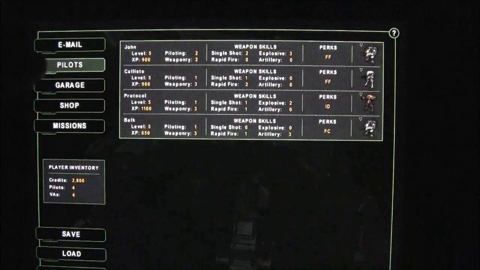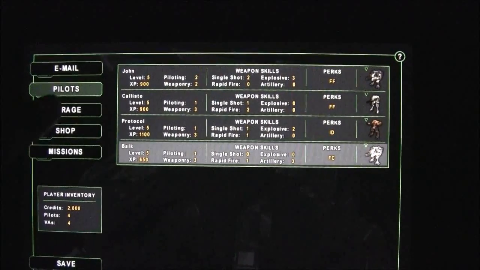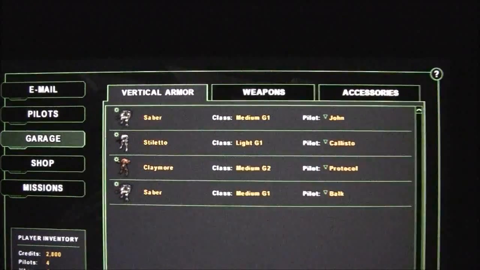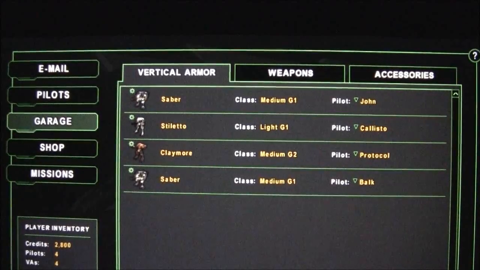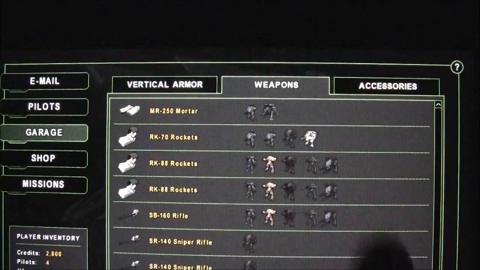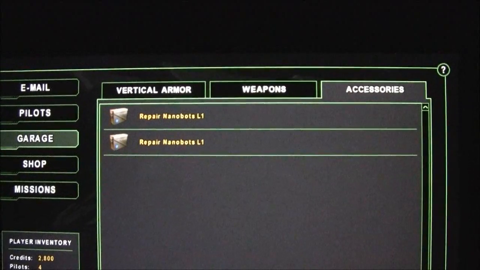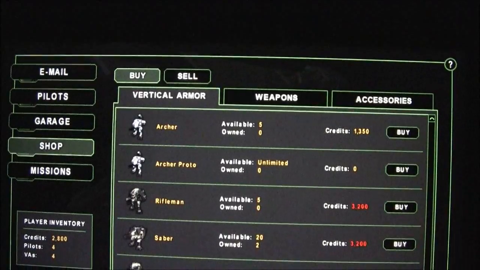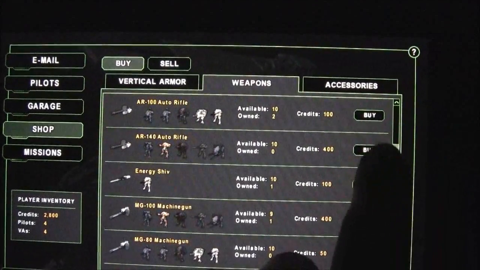Okay, and finally I'd like to talk about the menu system that you're brought to between campaign missions. This is where you can manage your squad. As you play through the campaign, you unlock new pilots along with vertical armor robots. So here's where you can customize nearly every aspect of your squad. You can ditch your old robot by buying a newer, better one, and you can also buy weapons and accessories.